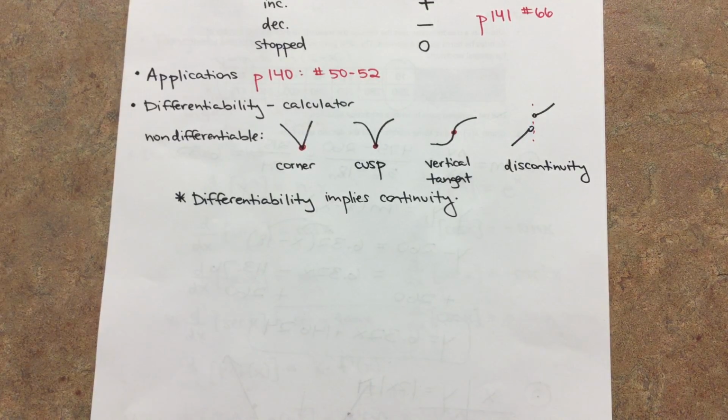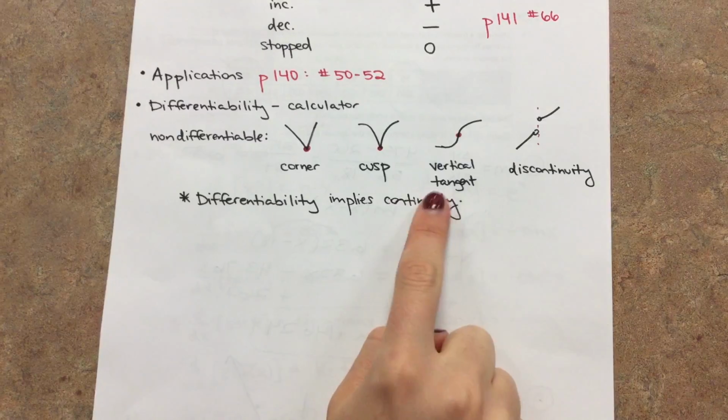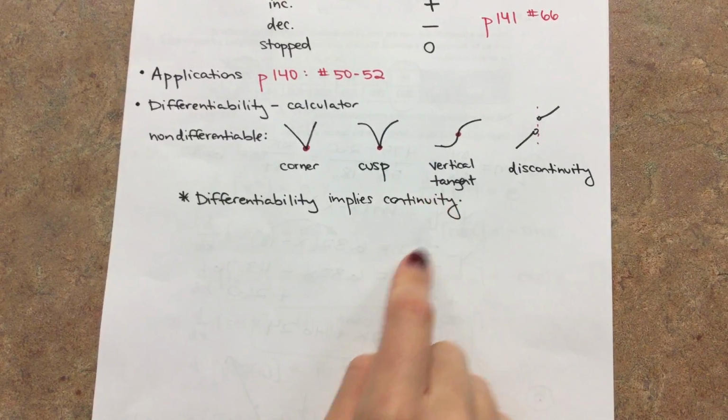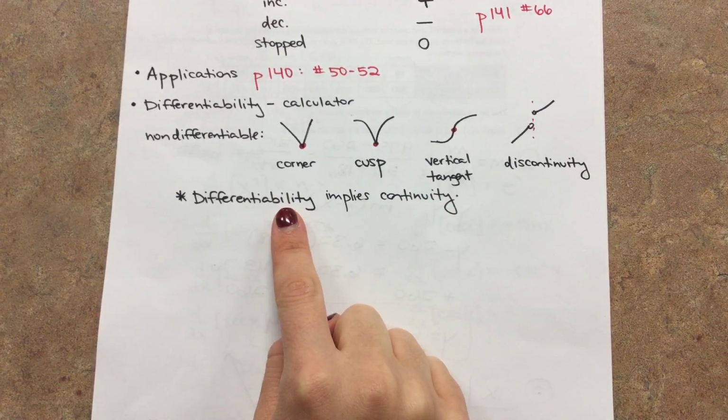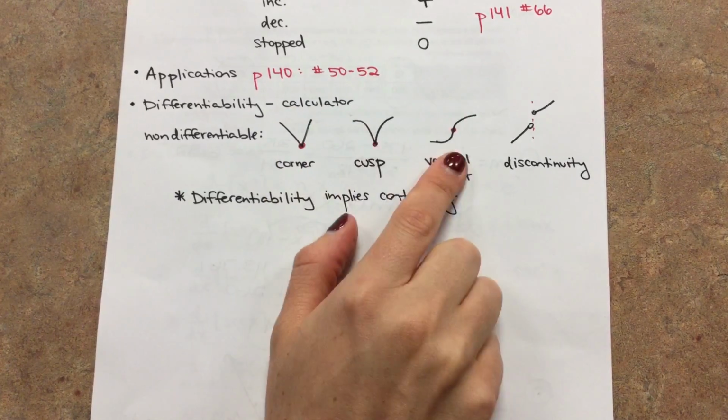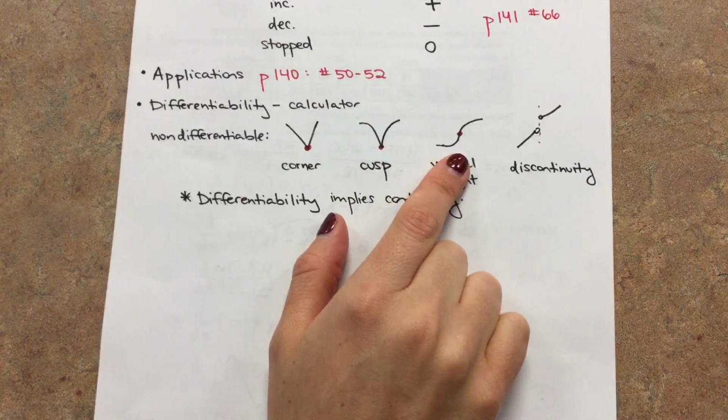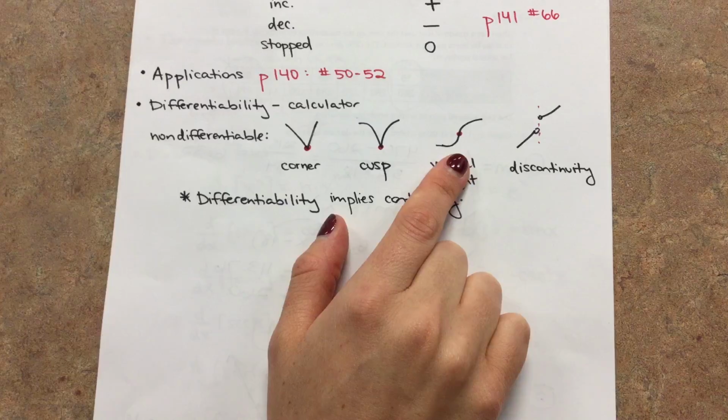And that's a really important idea. In the future, when you guys are doing AP problems, they'll just tell you this function is differentiable. And if you know it's differentiable, you automatically know that it's continuous, because a function can't possibly be differentiable without being continuous. What about the reverse? If something is continuous, does that immediately imply that it's also differentiable? No, look at these three right here. These three are perfectly continuous, but they're not differentiable at one of the points in their domain.